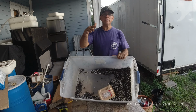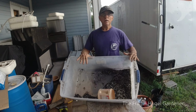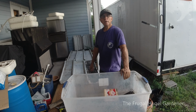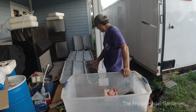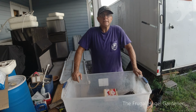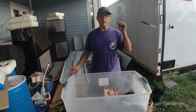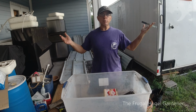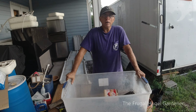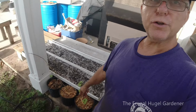I'm going to go ahead and mix some more seed starting soil mix that I created. And I'm going to fill in the rest of my trays, water them down, and then I'm going to go ahead and plant my seeds. So when they're sowed out here on the porch, I'm in Florida, it's hot out, they're going to sprout. Once they sprout and get it going, I'm going to take them down there to the garden and see how my garden grows.